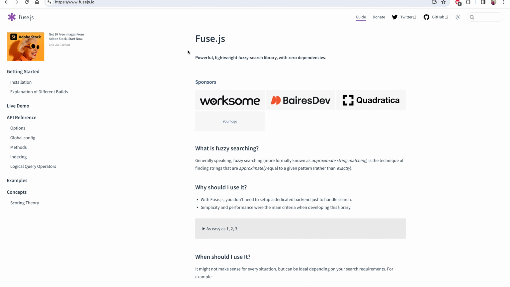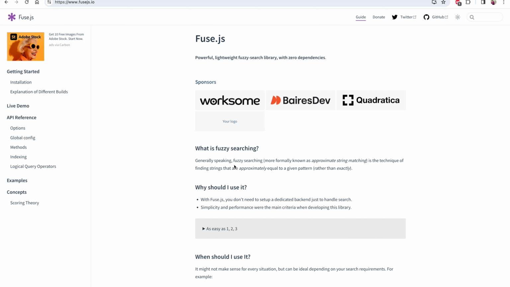It's a lightweight JavaScript library that can be plugged into your client side as well as your server side. It's better to have it on the client side because you would use Fuse.js for fuzzy searching your data set, and if you want the results to be shown faster, it's better to have it there. If you have the data on your client side handy, then it would be better to use it on the client side. It's not recommended for huge data sets. But if you have a medium-sized data set that is static, you can plug it on your server side too.